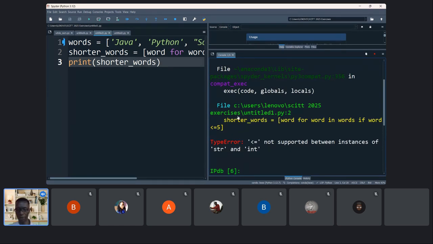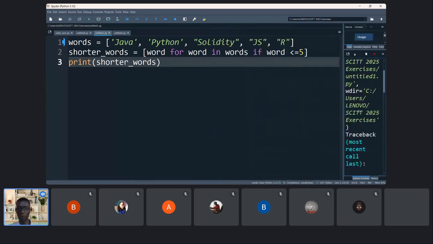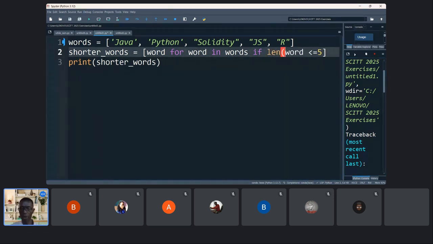Not supported between instances of string and int. So let me check where we have put if for word in words, if word... len word, sorry, this should be len word. If the length of word, because we cannot iterate this particular object.